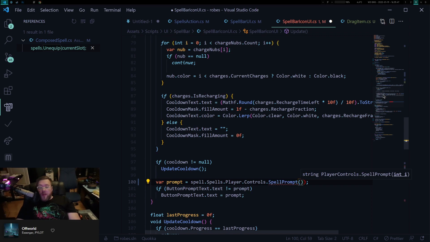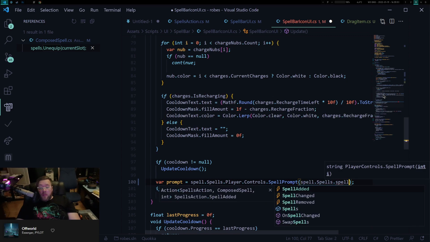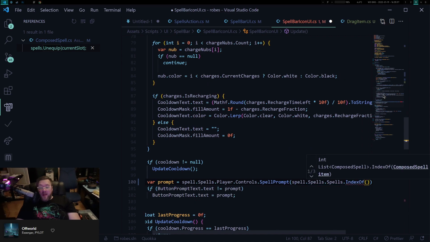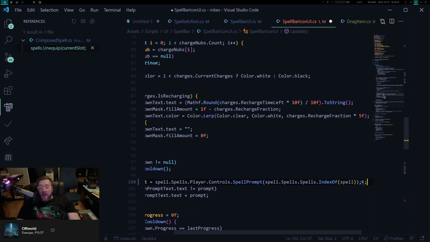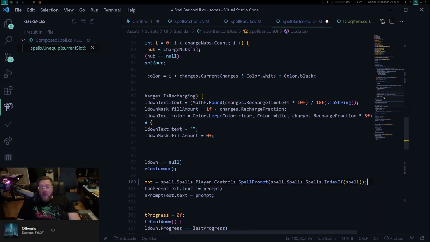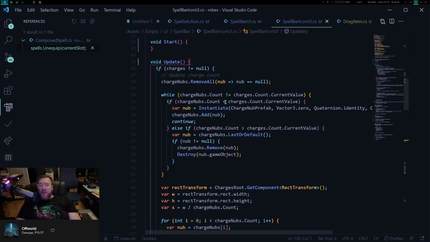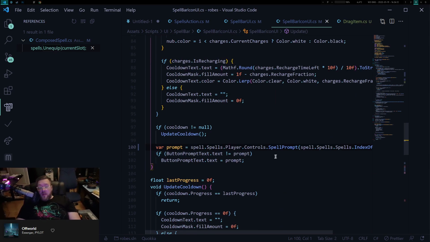Well, the spell prompt wants an index. Unfortunately, it's going to be this for now. This is run in the update method, so in theory this should actually work.